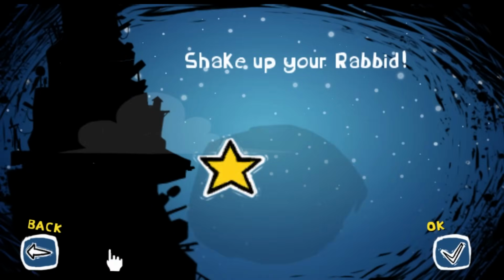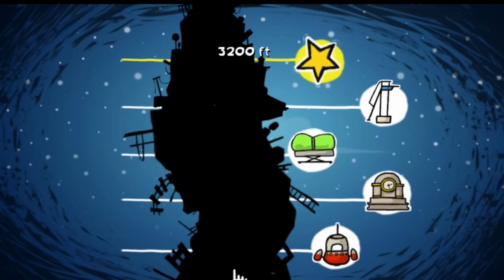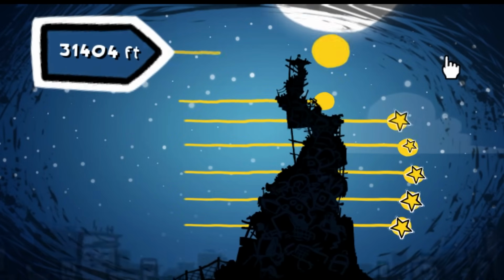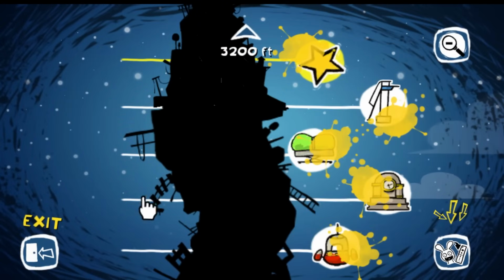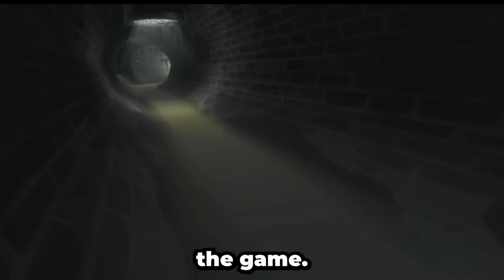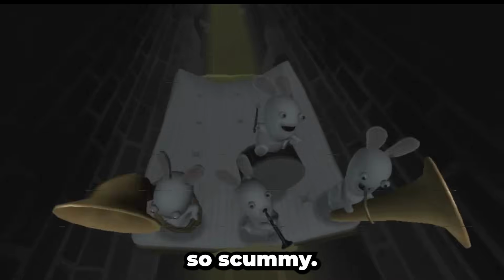So I swallowed my pride and I asked YouTube something that his version of 2010 couldn't do, and that was to see if someone had uploaded what the secret level was like. And when I saw it, my jaw dropped and I fell to my knees. There is no secret level. The game only shows you a star lighting up, signaling that you have 100% the game. What the Ubisoft? This is so scummy.